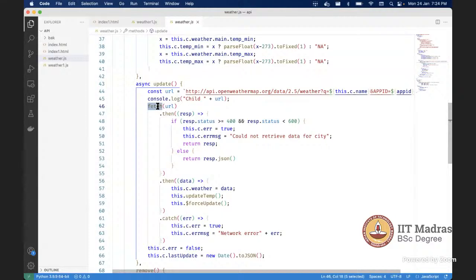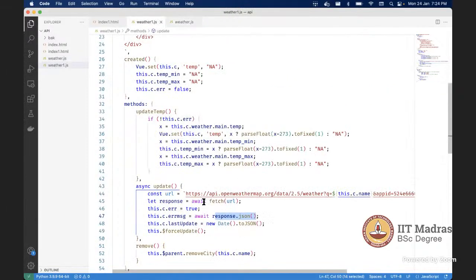It returns something which once again you have to await for its response, right? Because after all, whatever fetch returns is itself a promise. The only thing await does is it takes care of this first response. You have to await this response again in order to actually get the data. That's what happened in this part over here, right? I had to first await the fetch, and then I had to await the response.json to get the actual data back.